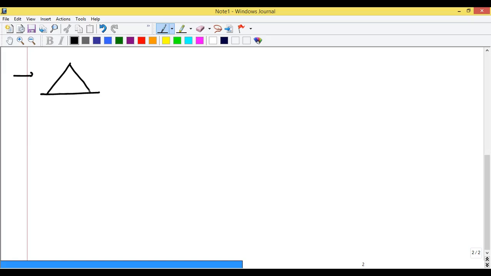We especially see what are the properties of a triangle, how a triangle is formed in the first place. You can't just take any 3 sides and form a triangle. You understand? Suppose you have 1 meter, 1 meter, and 100 meters. Can you form a triangle by using these 3 lengths? Can you imagine forming a triangle by using these 3 lengths? No. So what are the necessary conditions to form a triangle? Then after we'll see what is the perimeter of a triangle. Then after we'll see what is the area of a triangle. Then after we'll see how we differentiate different triangles based on sides and angles.